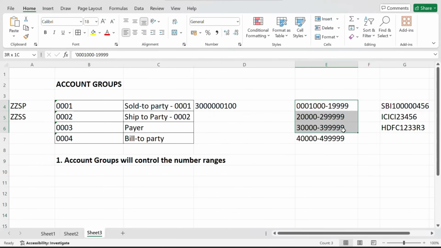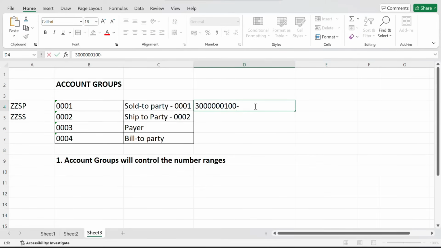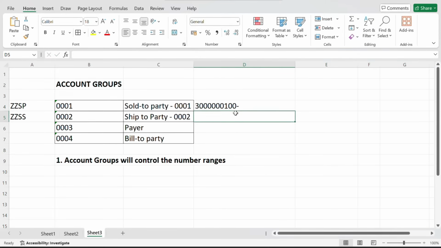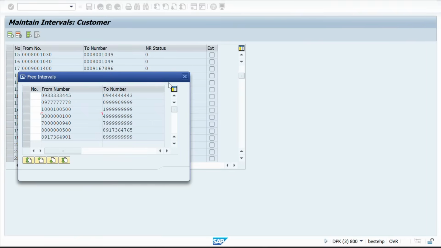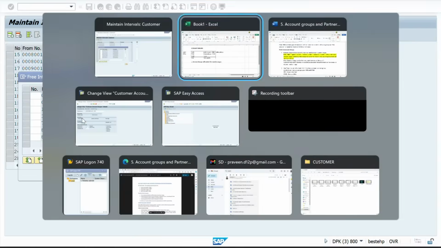So I will delete this. Okay. I will delete this. See, even in the implementation project, this is how you maintain all the records. Whatever you do, everything should be recorded like this. Now what happens? 100, right?